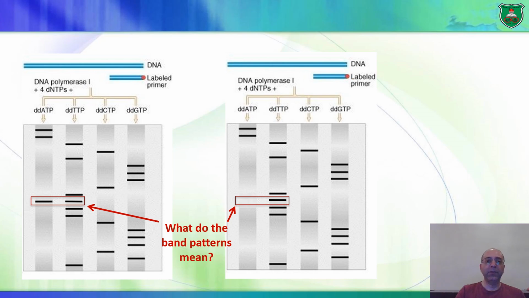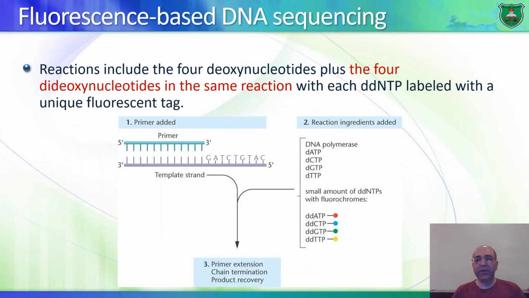Now, working with radioactivity is not really friendly. It's hazardous. The individual working with radioactivity can have the radioactive phosphorus get into her body and induce mutations. So it is harmful. So scientists said, wait a second, why don't we use fluorescence instead of radioactivity? And that would make it less laborious. Working with radioactivity for tubes and then looking at each lane and trying to read the sequence of DNA is really laborious.